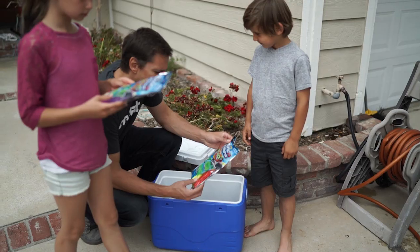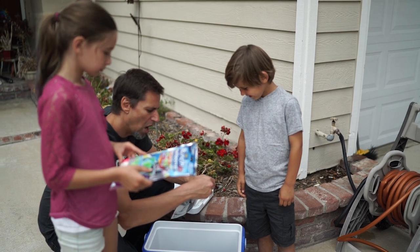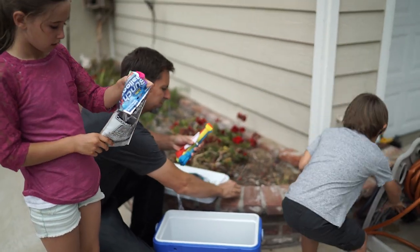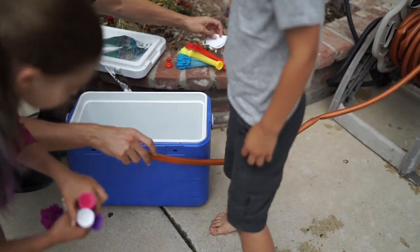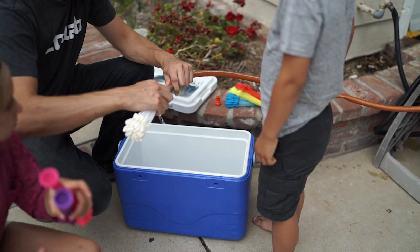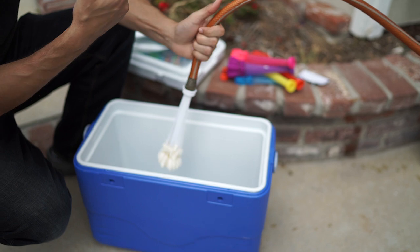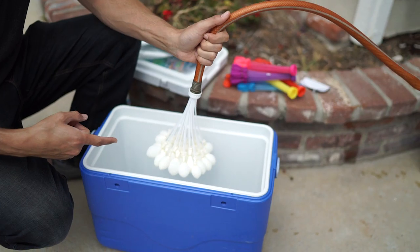I say we should fill them up and see what it does. It says it's three easy steps — basically, we need a bucket and a hose. These just screw on. So I'll screw this onto the end of the hose — I think we want to screw it on pretty tight. Johnny, go over and turn the water on so you can turn it off when I say to.